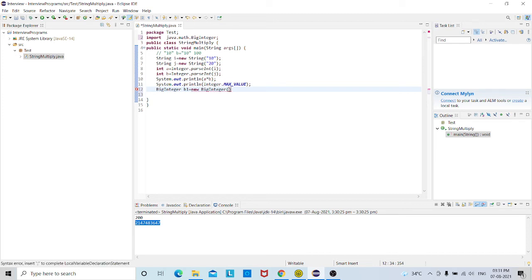Inside the BigInteger constructor, if you pass that string value, it will be converted to BigInteger.